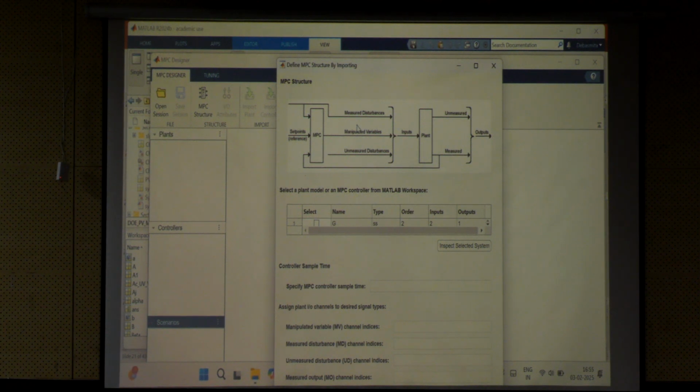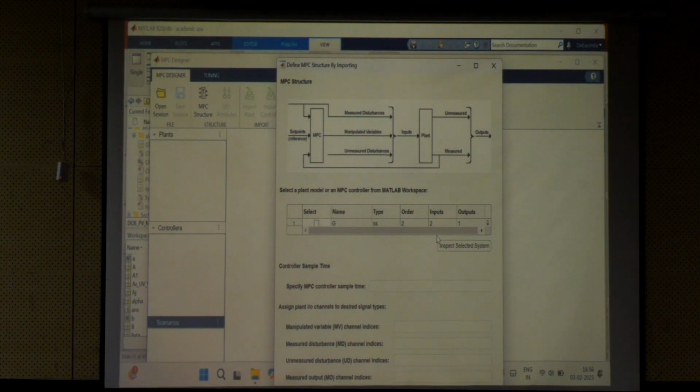But what is the model that we are designing? It is not necessary that I will have all the inputs. Like I may not have an unmeasured disturbance. For the model that we are designing, let us say there is no disturbance. But for the model of the car or vehicle on the road, there was some unmeasured variable also. So it depends on the model whether we have an unmeasured variable or not. For this case, we have not given any, because this is a very standard system. We have only given 2 inputs, so there is no unmeasured variable.